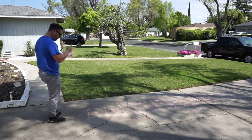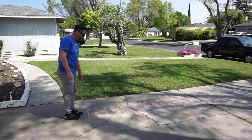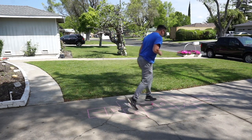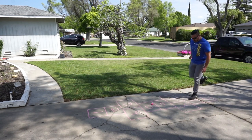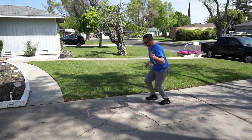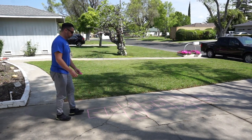Now let's learn how to play hopscotch. Remember to stand behind number 1 and throw your hacky sack to a number. Whatever number it lands on, you can't step on it. Remember you're hopping with one foot per square. When you reach the other side turn around and come back, stopping before the hacky sack. Pick it up, skip the same number, and return. If you're playing with someone else it's their turn.